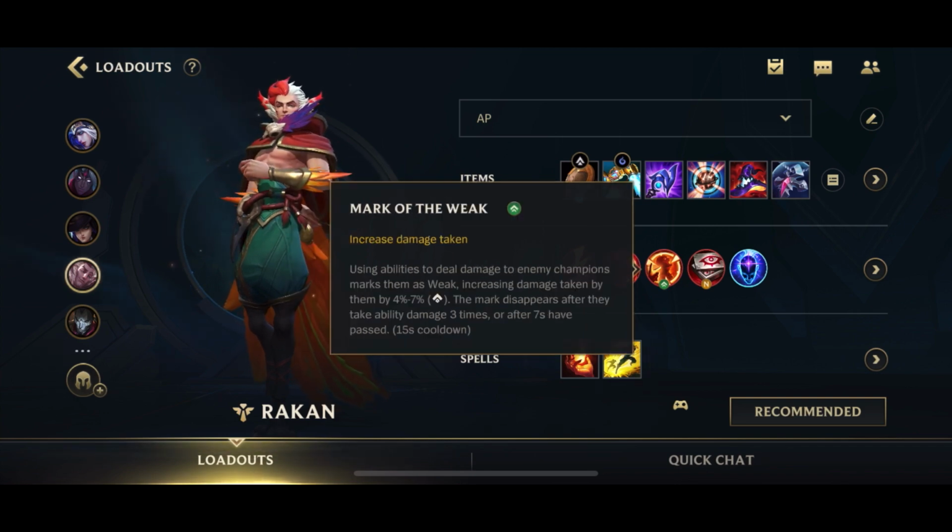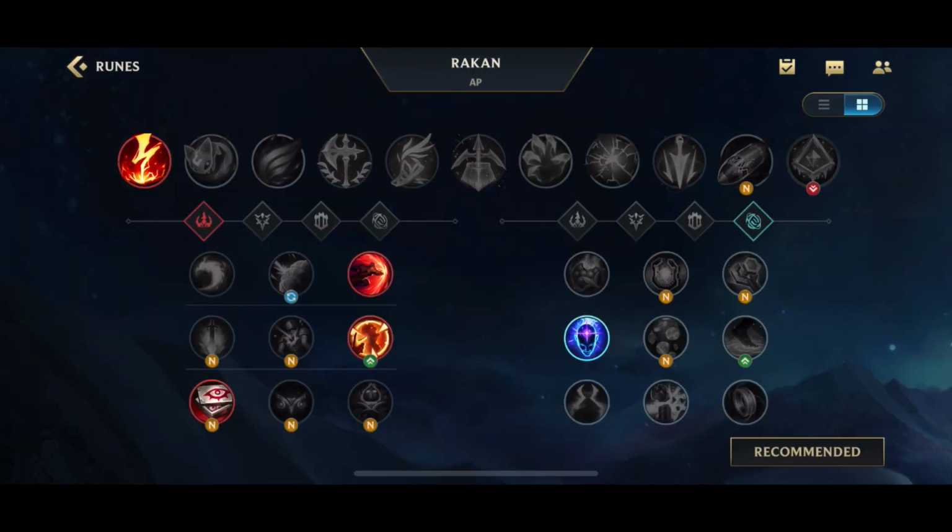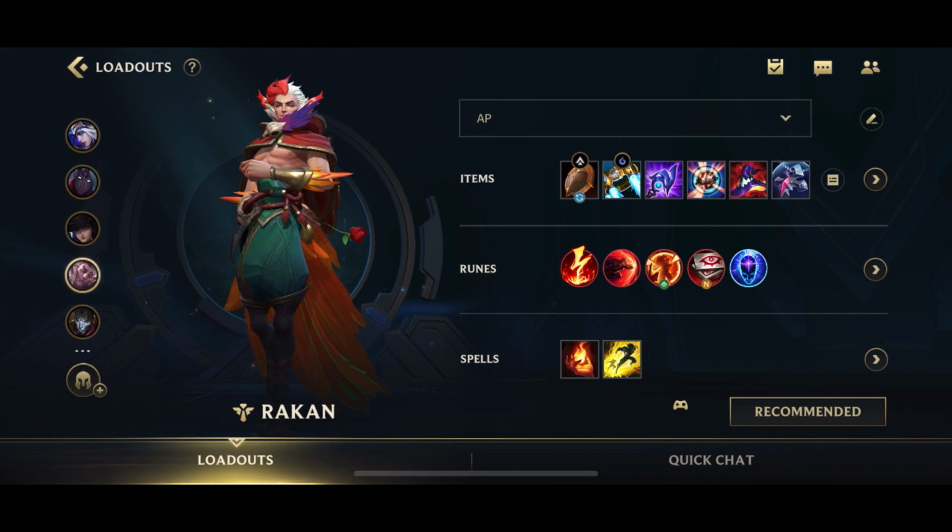Then Mark of the Week, because we're a combo burst mage in this kind of build, so you want that for the increased damage when you're bursting someone down. And I like to go for Eyeball Collector to get my AP when I stack up 10 times. Now you could also go for Zombie Ward in this position, but I find Zombie Ward is really unreliable in solo queue because a lot of times your team doesn't give you the ward kills and it's really hard to stack up.